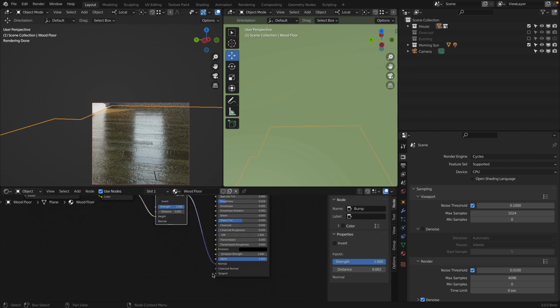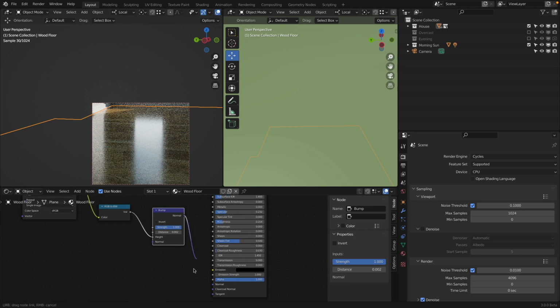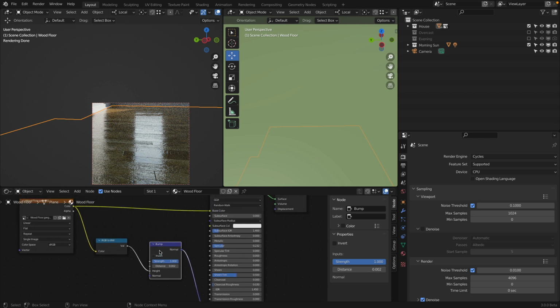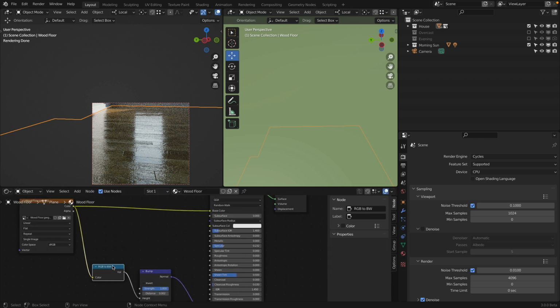So now if we compare this, we can say, yeah, this actually looks more believable. There's stuff going on. Even when we set the roughness down to 0, now we can see that even better. Talking about roughness, roughness can actually also change based on what type of wood.